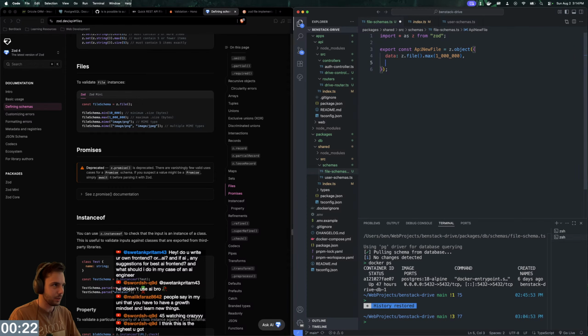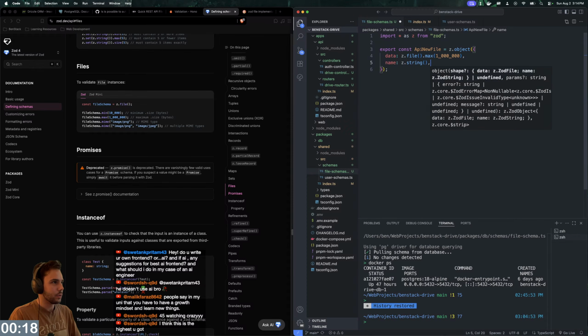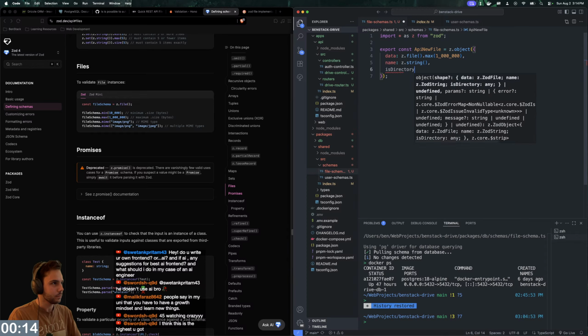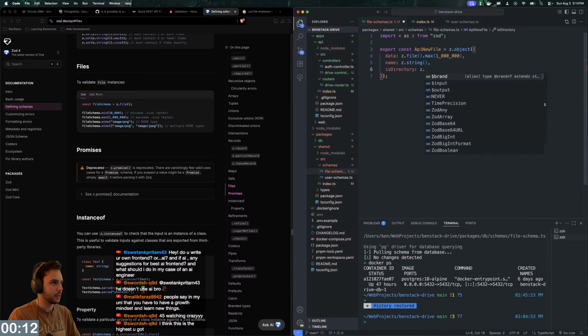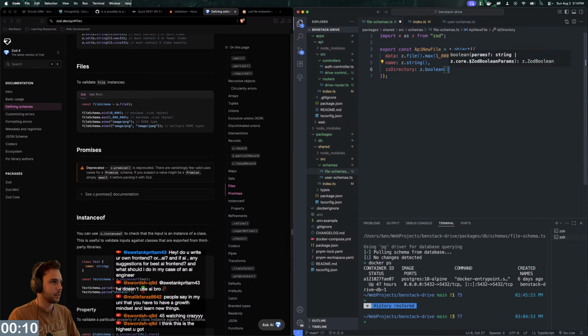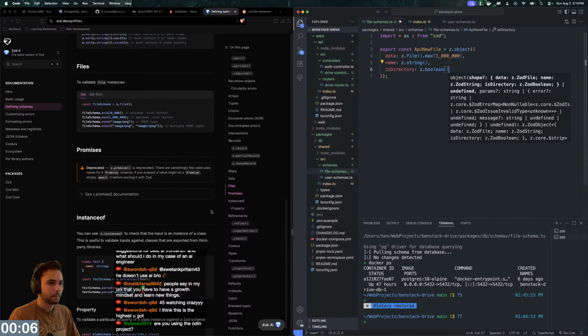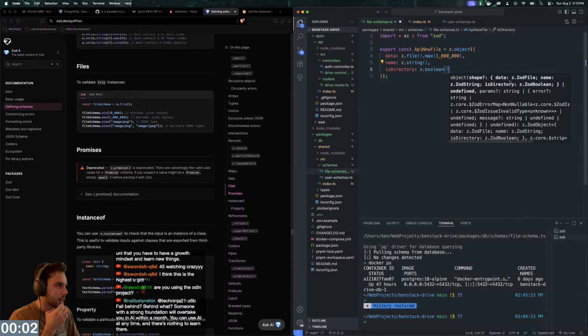So then we can do data. We can do name is just a z.string. And then what was the other thing we need? Is directory is a z.boolean. Can I make this not necessarily undefined, or maybe undefined?